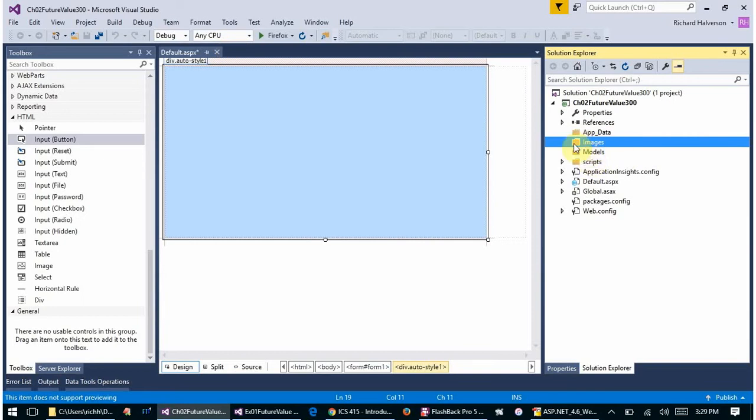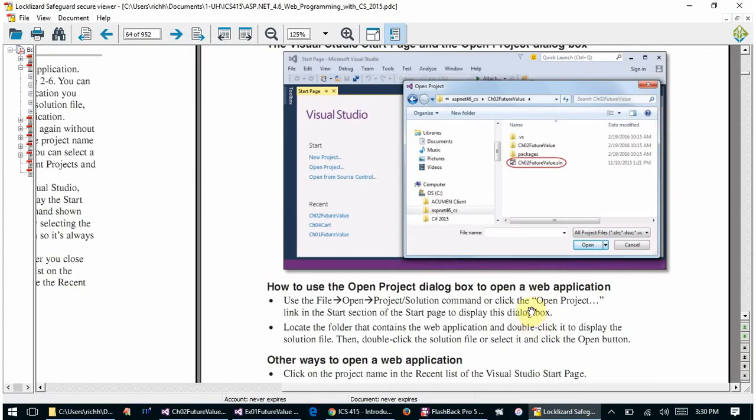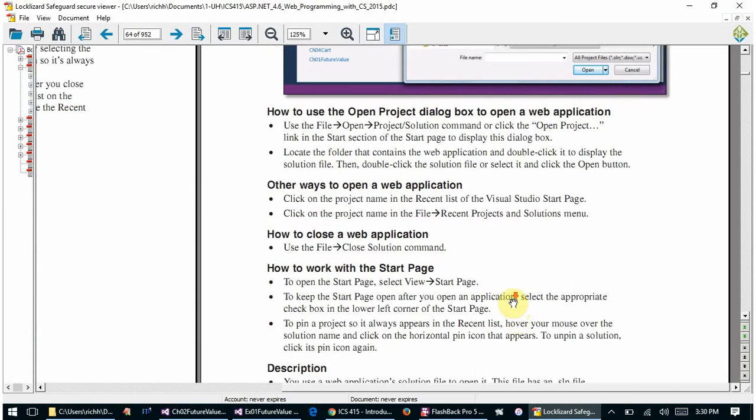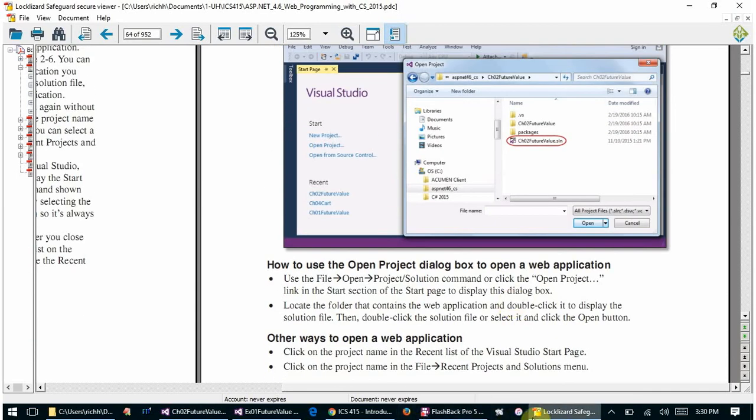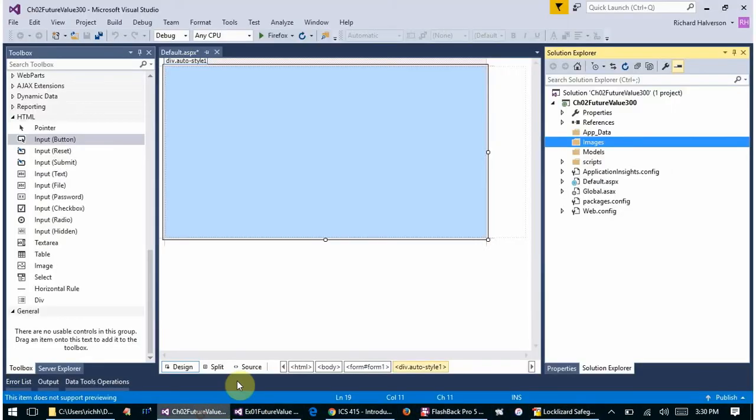Now I'm going to add an image that I'm going to put on my screen, and it's going to be that Murach thing. Where is it? Oh, that's how you start it. Well, let me just do it.